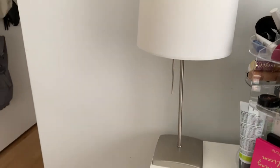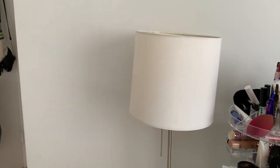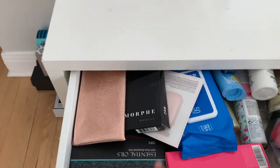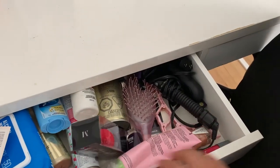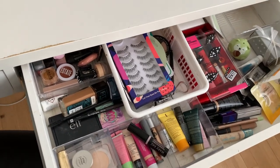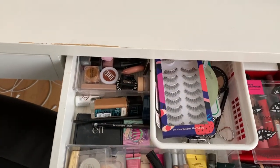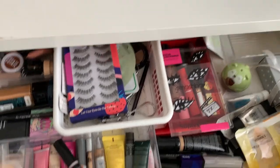So now we have come to my lamp — this is from Ikea. Just a simple lamp with a lamp shade; I think the lamp shade is from Walmart but the lamp body is from Ikea. Then in my drawer, I just keep essential oils, makeup bags, extra palettes, makeup wipes, all my hair tools, and an extra sponge and nail polish. And then in this drawer, we just have all extra makeup that didn't fit in the organizer — I usually keep my everyday makeup in the spinny organizer, so this is just all the extra stuff, like creams, mascaras, eyeshadows, lashes, more creams, face masks, and all the extra stuff that I don't use every day.